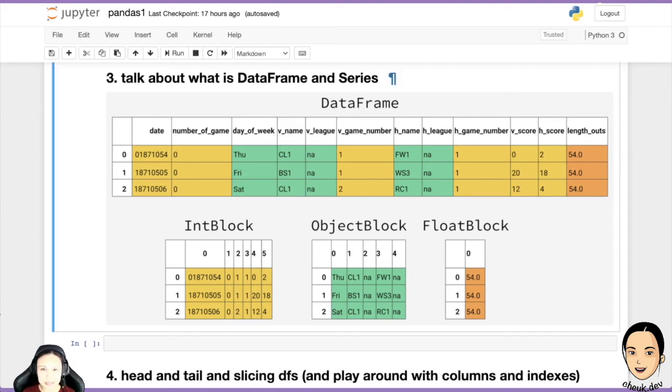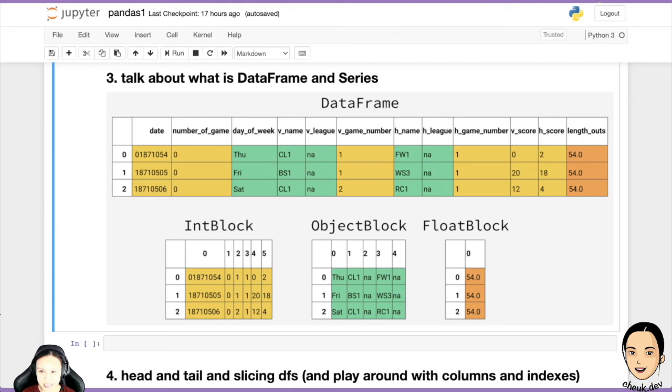So, Pandas DataFrame and Series, how does that work? People always wonder why I can't do this calculation, why my Pandas hates me. No, Pandas does not hate you, and please don't hate Pandas. It's just because maybe you don't get the concept of how it works in Pandas. So this is a picture that I stole from the internet. Don't sue me, I think it's from another tutorial website.